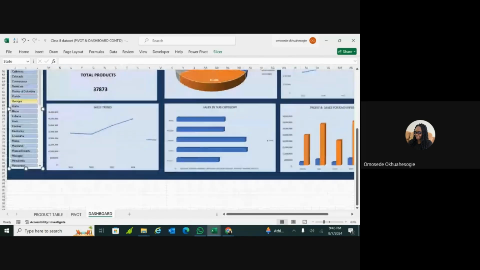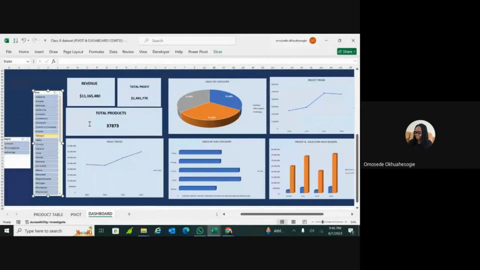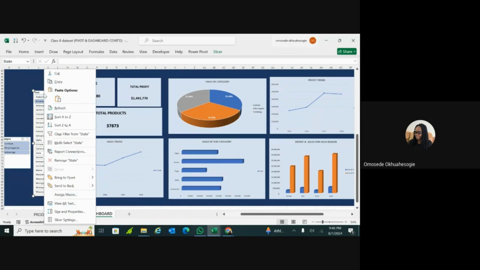Let me zoom it. You guys might not see properly. So if I want to see details now for, hello, sorry, ma. I was trying to do that just now. He was telling me workbook not connected, connection not found. Okay, when you right clicked on the slicer, did you go to report connections? Did you do that?